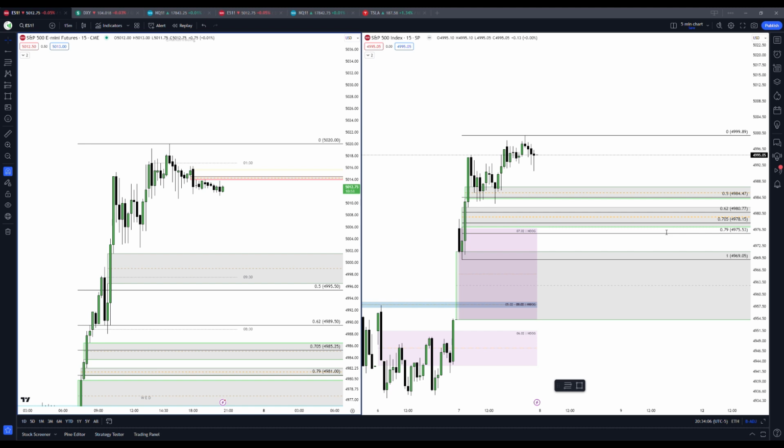But I'm not going to just jump and try and pick the top on a short. I'm not jumping in front of a moving train to try and short this thing until I get that imbalance down. And if we make the imbalance down and we don't retrace back into it and we dump, it is what it is. I miss it. But guess what? There's a million different tickers you can trade, so it's not all that big of a deal.